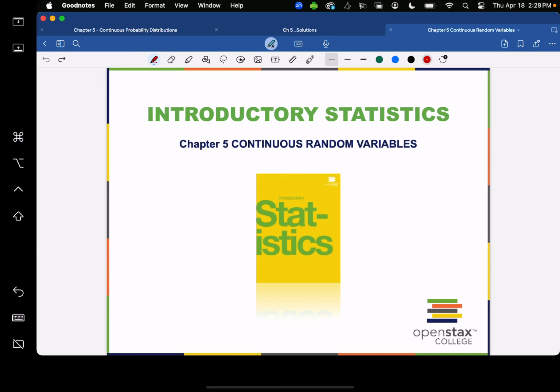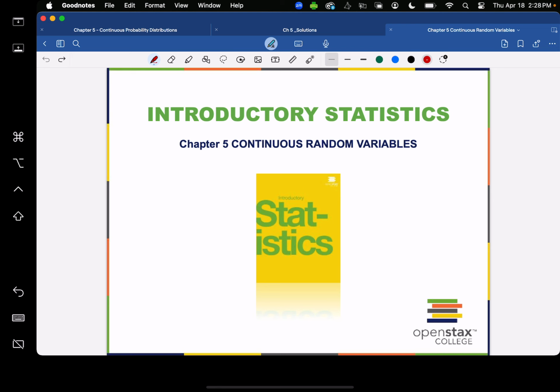So this week you'll find that the slideshow and the Chapter 5 activity have a lot of the same questions. So I will point out to you in this slideshow when the problem we're doing is actually on the activity. So get your activity ready, print it out if you have a printer. Otherwise, have a notebook handy for writing down your work for the Chapter 5 activity as we're going through this.